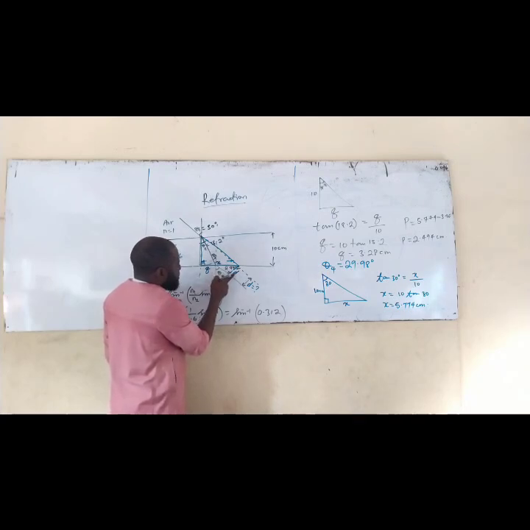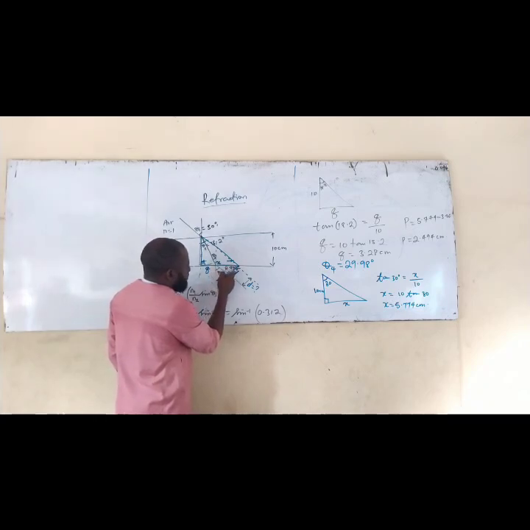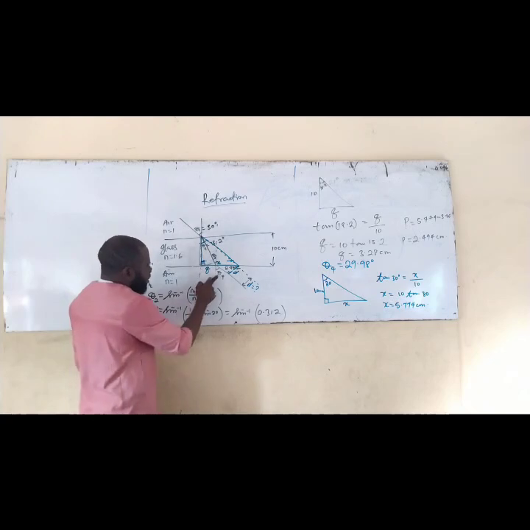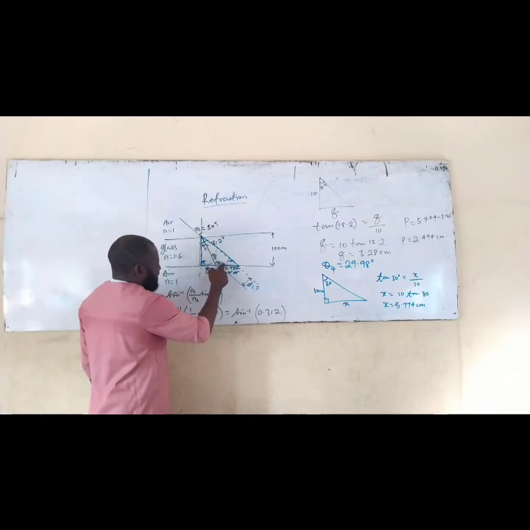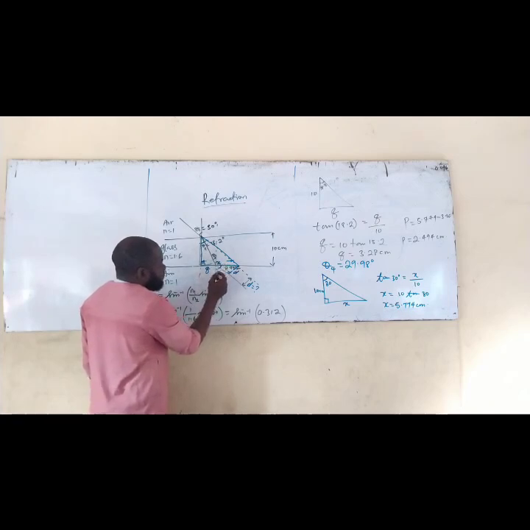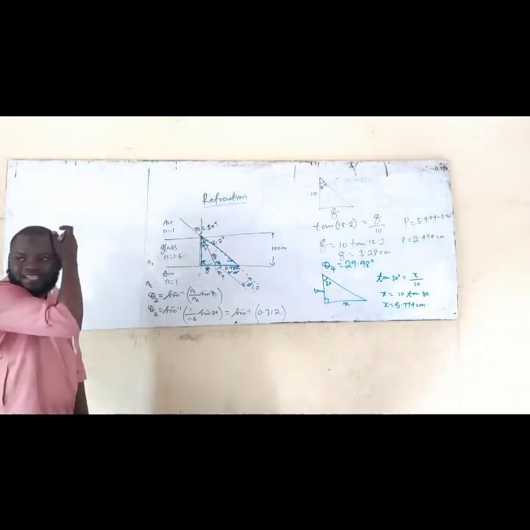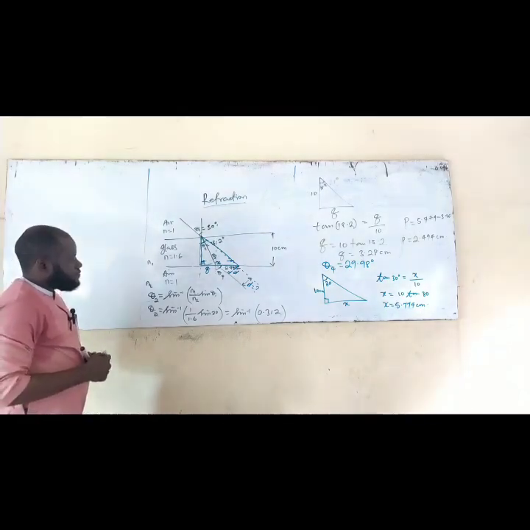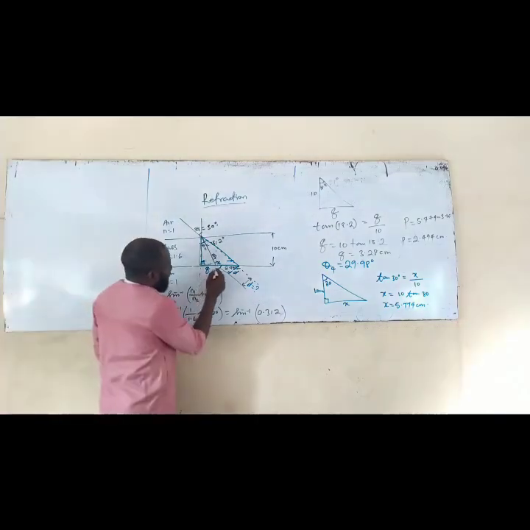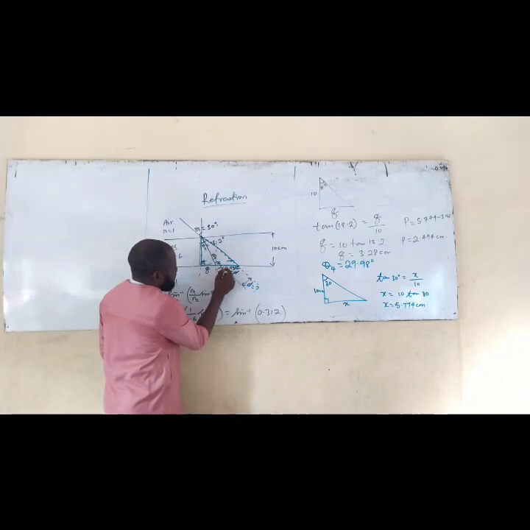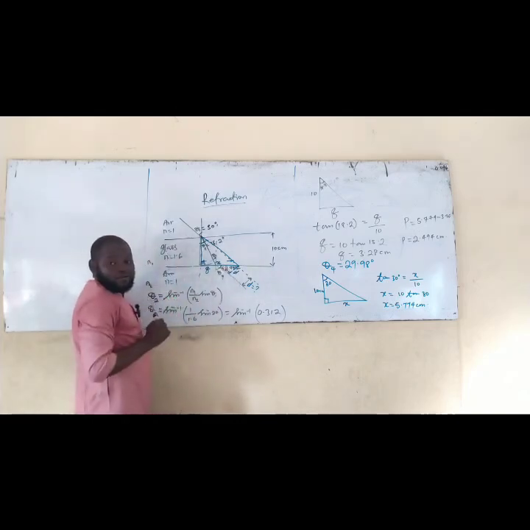Look up. I have here to be what? D. And here is what? 2.494. So the angle here is what? Theta 4. From here to this place is 90 degrees, isn't it? What is our theta 4? 29.98. Okay, so please subtract that from 90. 60.02. So that means this place is 60.02. Can you see that now?